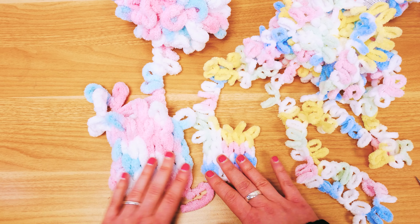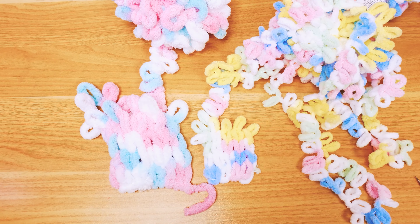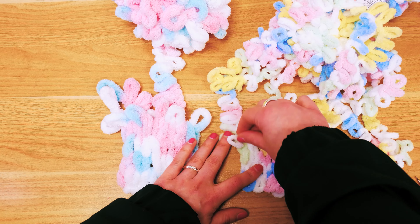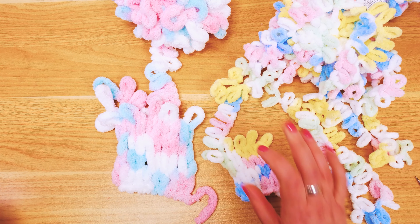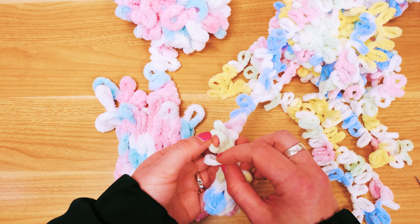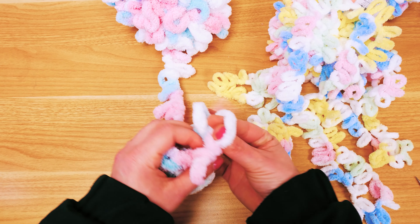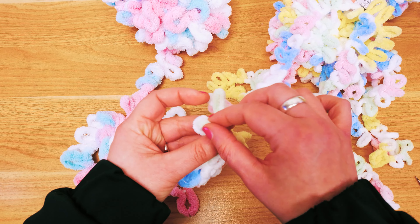Here we have a little update - it's not quite as fluffy, the fluff isn't as long as in the other edition. I really like the color combination here: pink, blue, white and yellow, which looks really cute. Five worked all the way through and I left it open on top. You can see the size comparison - same amount of work, five in both height and width, and there's quite a significant difference in size. The small loops are actually really handy and still big enough for fingers to go through.